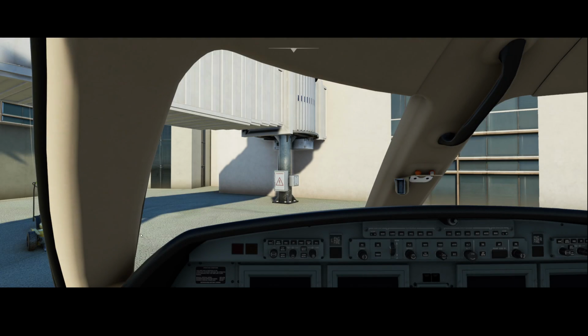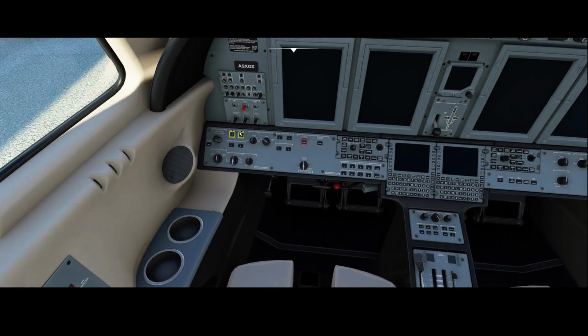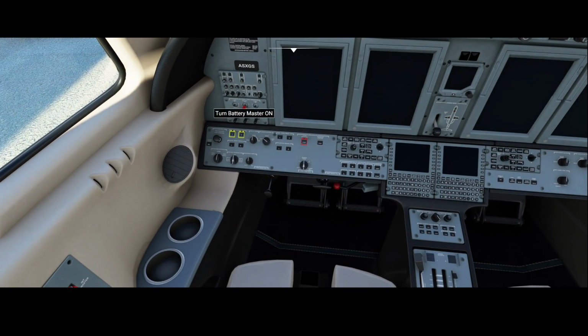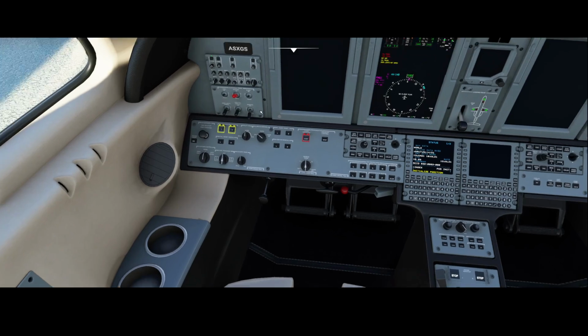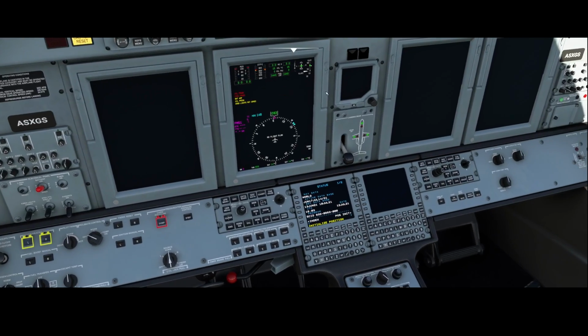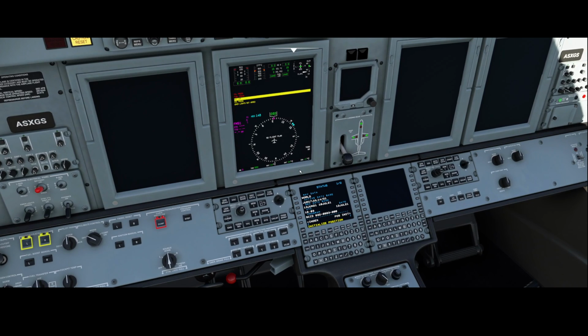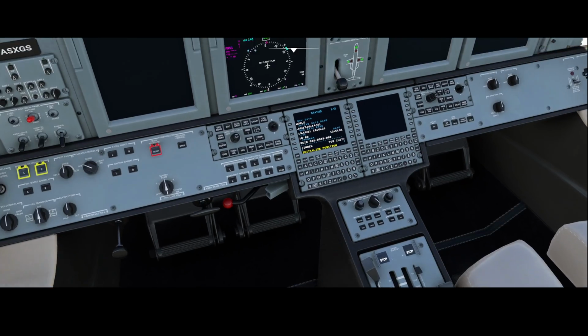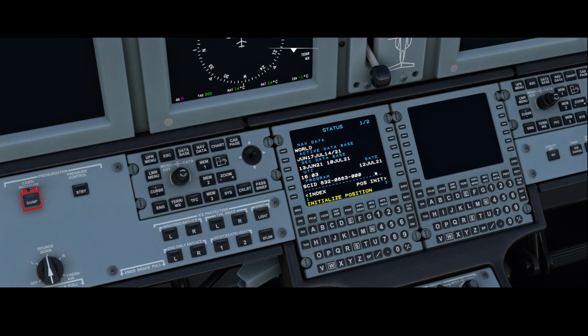So let's go inside the aircraft and let's start the engines, or let's at least start the basic things. So it's now switched on, right? You can see several alerts, but that's, I would say, kind of normal because we didn't start the engines yet. So we're gonna focus on this piece, which is called the FMC. We're gonna initialize the position by pressing initialize position and then copy the value from here to the other one, and then the position is set.